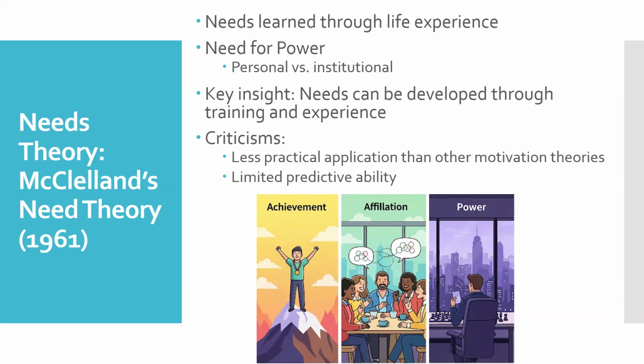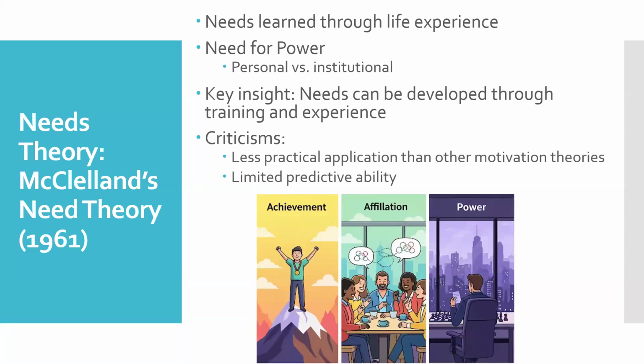So here's a good example. If you work in a very collegial environment, you might actually increase people's need for affiliation, or you might fulfill that need for affiliation depending on how people's relationships are. And that can be something that you can influence as a supervisor, but also the organizational culture itself can influence within its employees. But there are several criticisms for this theory.